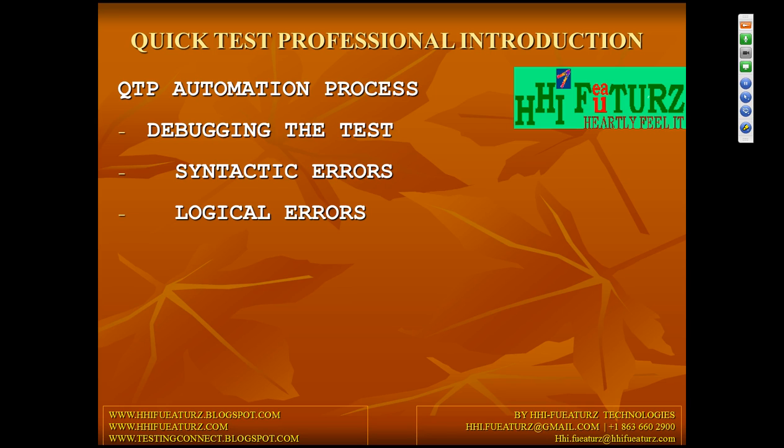Logical error. What is a logical error? Sum equal to a minus b, instead of plus, you have given minus. That is the case. QTP says sum equal to a minus b. What does it do? It will look for whether the required syntax is available or not. Sum equal to a minus b, that is the correct syntax, semicolon. But instead of plus, you have given minus. That one the computer cannot understand. So that is nothing but your logical error.